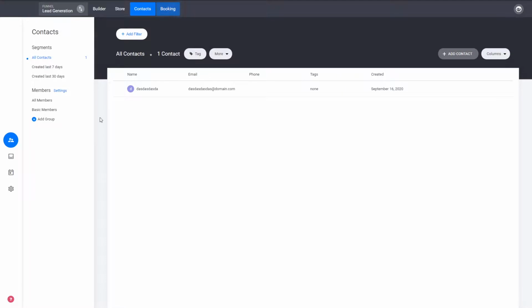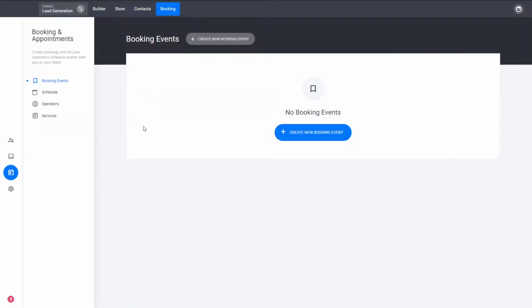And lastly is the booking. You can access it from here or from here. So basically the appointments is a super cool and easy way to create your calendar, and you can start collecting appointments for your business, whatever it is. So the first thing that you need to do, you can actually do it from the event as well. So let's start like that.